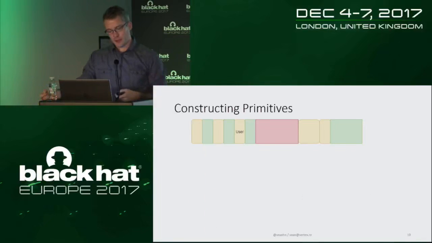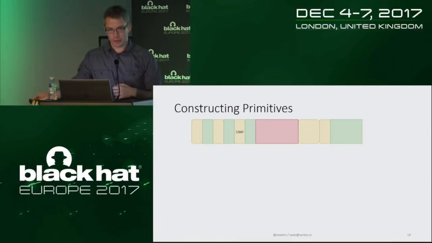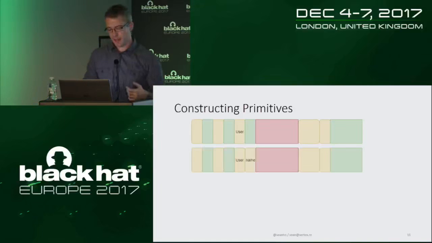So if we simply trigger the allocation of the user object, and let's say these green things are free chunks in memory, the allocator will use whatever process it has for deciding where to put that name object, in a buffer that's of the correct size, and it can go anywhere. So for example, it could be placed directly after the user object and adjacent to this unmapped page.